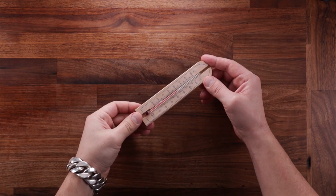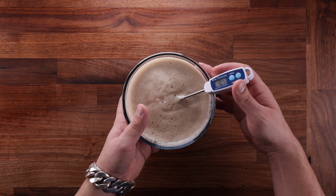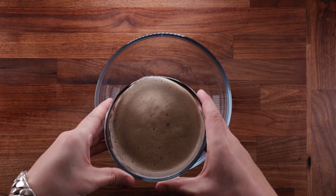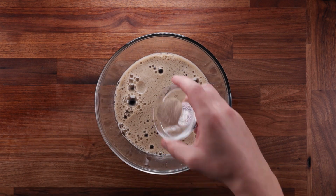Now before we start, I know my kitchen is around 21 degrees Celsius, so I want to warm up my beer to around 30 to 31 degrees. This may seem quite warm for a liquid when making bread, but we're not kneading this dough. So the temperature of the dough will not rise any further after mixing it up initially.